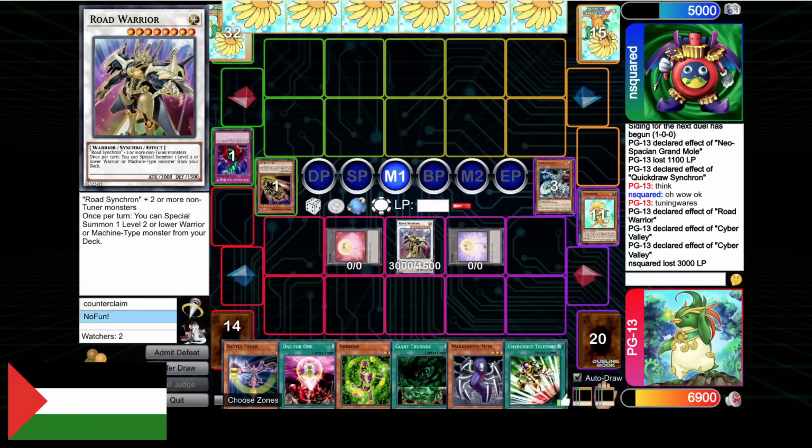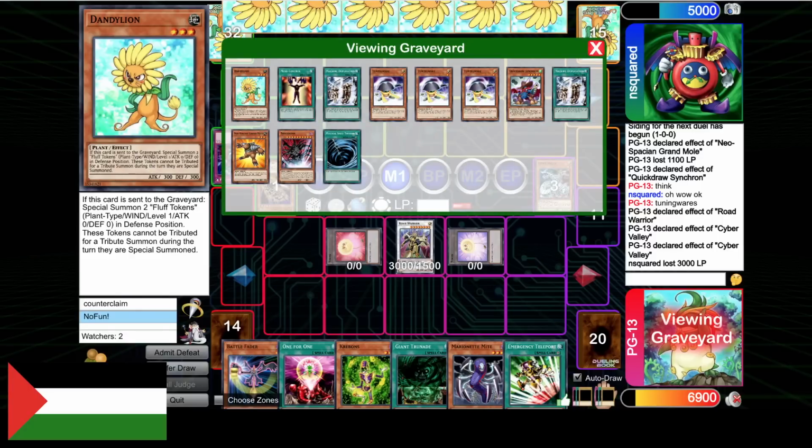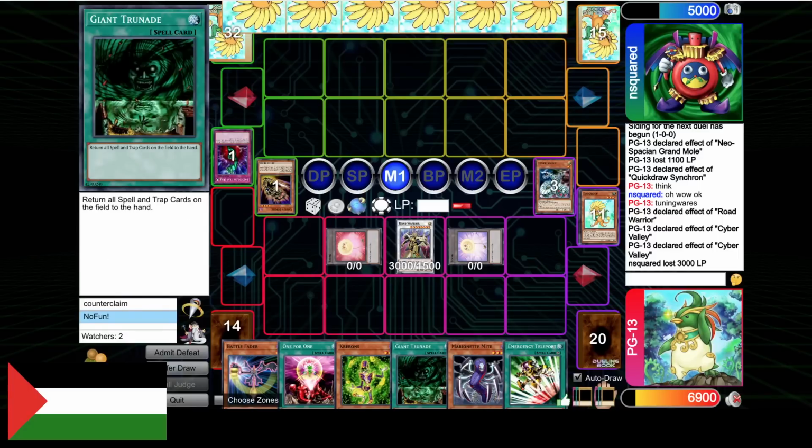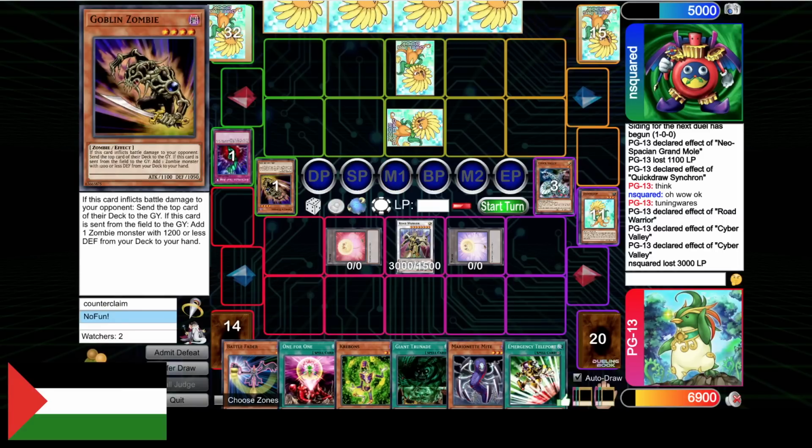Road Warrior, baby. Road Warrior, let's go. I'm going to draw the third Machine Dupe next turn. I'm going to draw the worst card in my deck next turn. I'm actually kind of in a bad spot. I'm actually kind of losing. My hand doesn't do anything. What the fuck? All right.